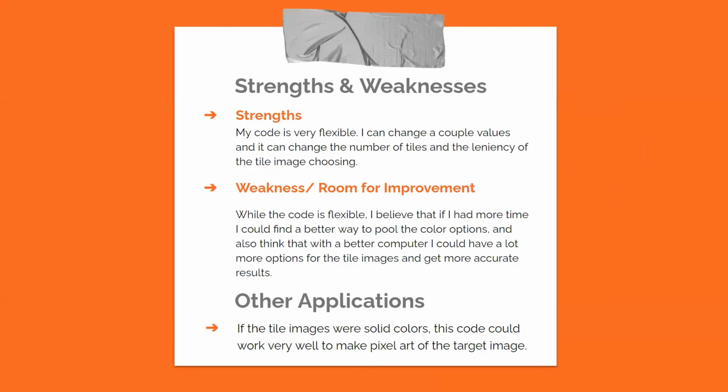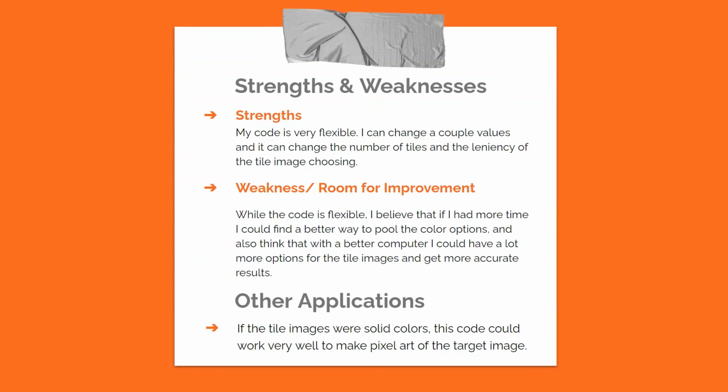And then for strengths, I would say that my code's very flexible, and I can change a couple of the values and it can change the number of tiles and the leniency of the tile image choosing. And then for weakness or room for improvement, while the code is flexible, I think that if I had more time, I could find a better way to pull the color options.